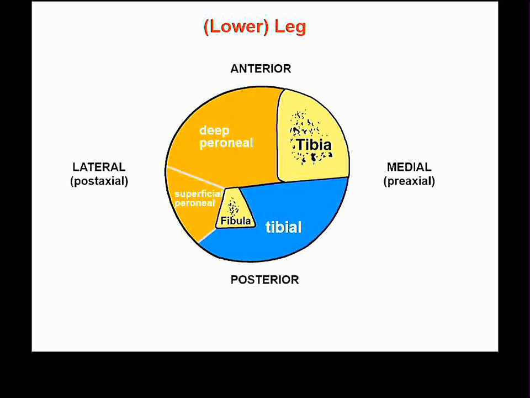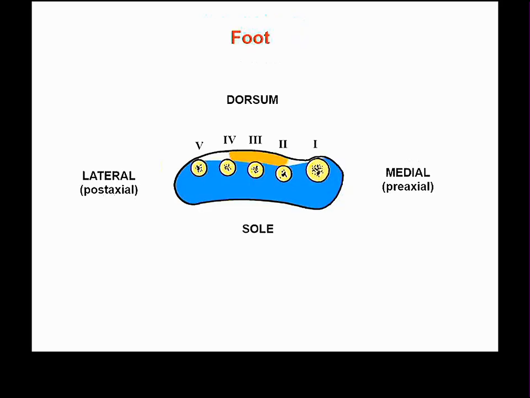And then when we go down to the foot, we lose the lateral compartment, the compartment done by the superficial peroneal. So there are only two compartments in the foot, one which is on the dorsum of the foot, that's the extension of the anterior compartment, and one on the sole of the foot, which is the extension of the posterior compartment. And the nerves that did the anterior compartment and the posterior compartment in the lower leg are the same ones as do these in the foot, with deep peroneal doing the equivalent anterior compartment muscles, and tibial doing all of the other muscles of the foot.